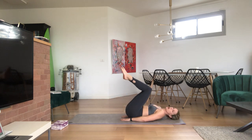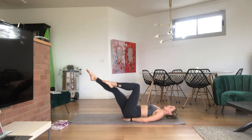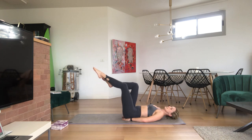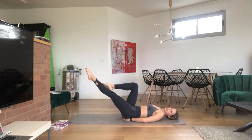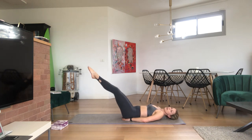Hands underneath your glutes a moment. We're still in our teaser prep. Right leg out to 45. Bring it back center. Left leg out to 45. Head face down in center. Relax your shoulders. Right leg out and in. One more left. Out and in. Both legs out to 45.